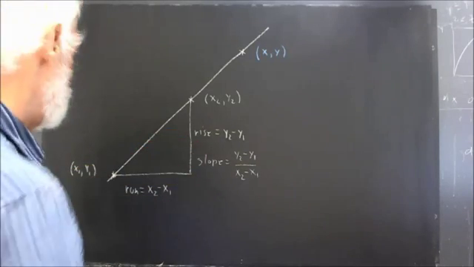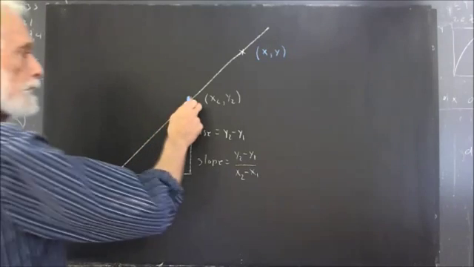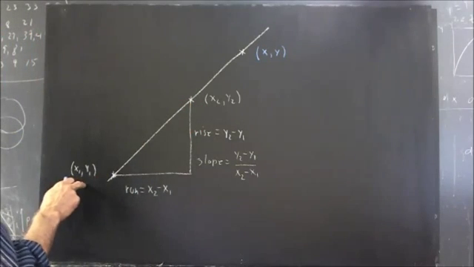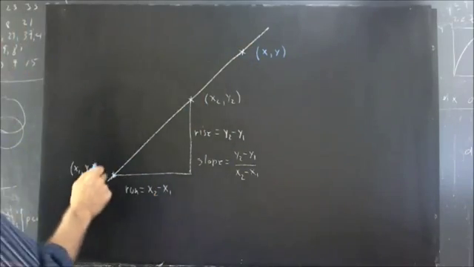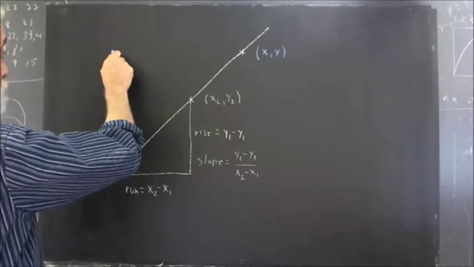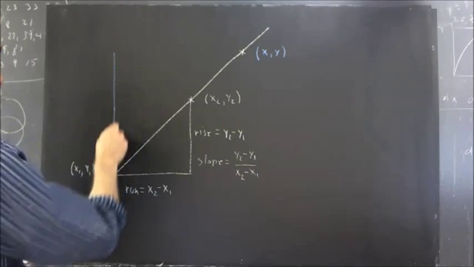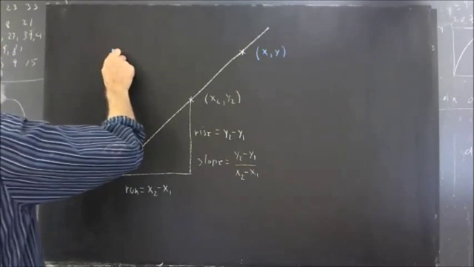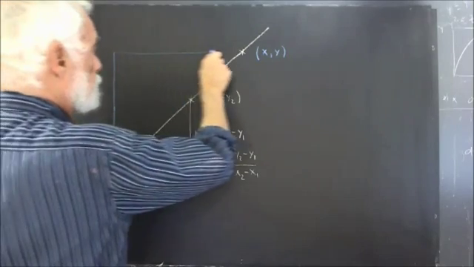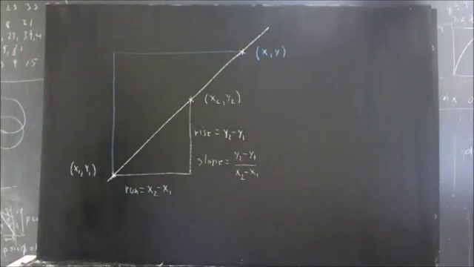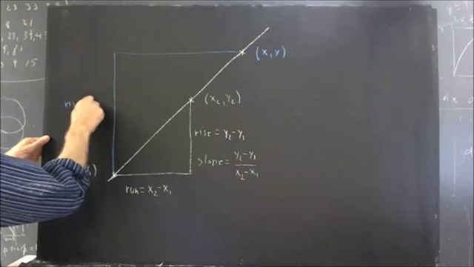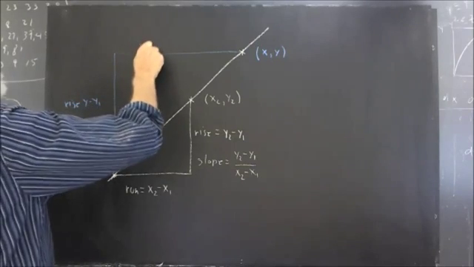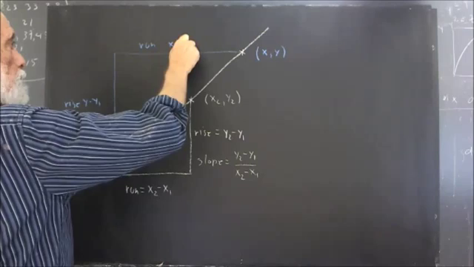Now I draw another triangle, and I could draw it either from x2, y2 or from x1, y1, but I'm going to use one of these points with the xy point. So I'm going to use this point, x1, y1, just because this is going to give us a result that's consistent with the way a certain formula is usually written. So now I've got a triangle here, and what do I have? I got a rise that's y minus y1, and a run that's x minus x1.